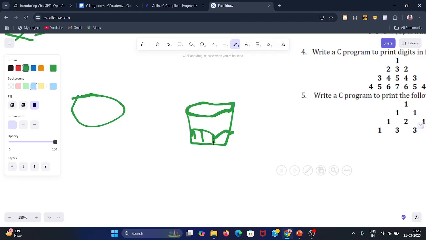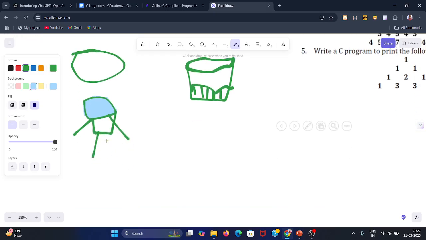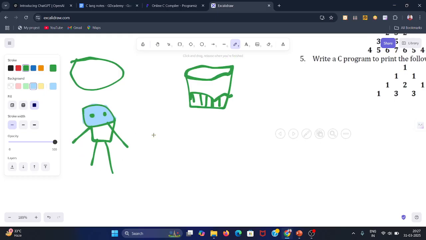Okay, this is actually the level of water for now. Now, what we want is that there is a human, or let's say a character for our experiment, and now we have told this character to go and take a water bottle, like he will go with a bottle in his hand.